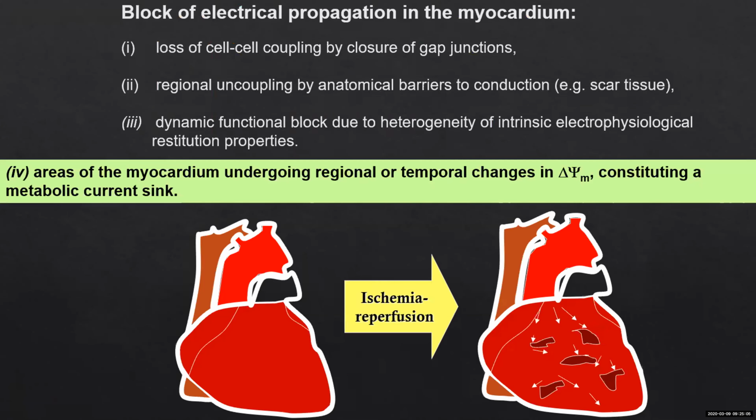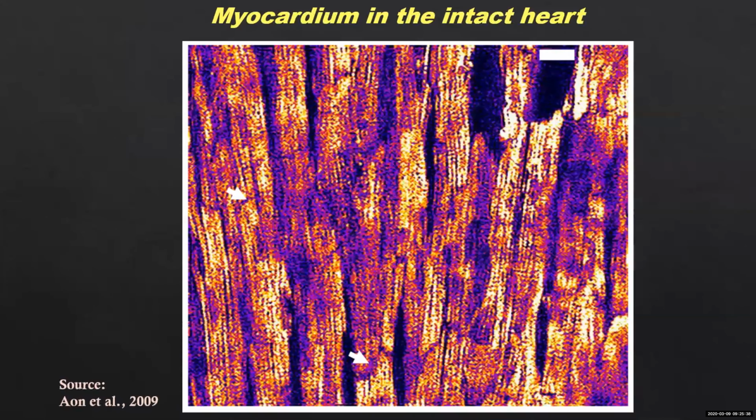So with this validated in silico model of the cardiomyocyte, we were now ready to scale up from cellular to tissue levels with the aim of simulating arrhythmias in the heart. We hypothesized that in the intact heart, we'll find islands or clusters of cells in which their mitochondria have lost the membrane potential. And this cluster will create heterogeneity in the electrical propagation, presumably leading to arrhythmias.